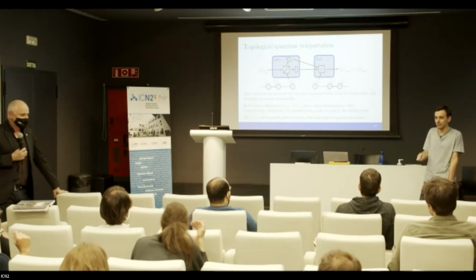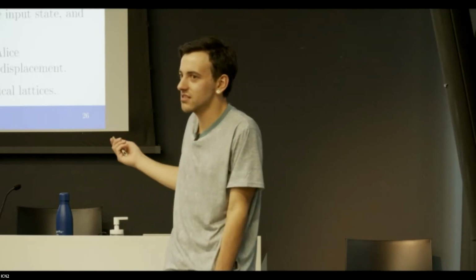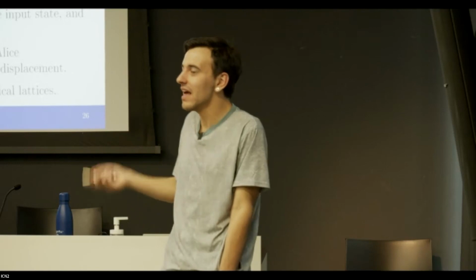Also, let me make a final remark on your question of how this would be useful. Well, it's only the SSH system. It's pretty much the most fragile topological phase, if it's topological at all, and it's not going to be of much use under any scenario. Why do we work with the SSH system? Because you start from the basics. You start from 1D, the simplest model.